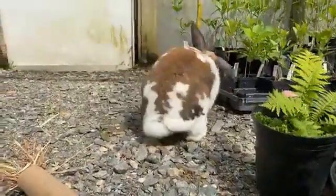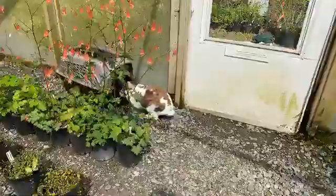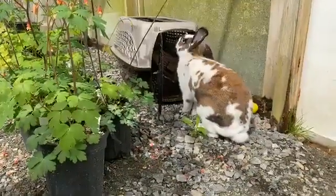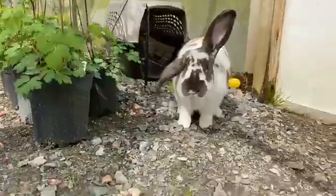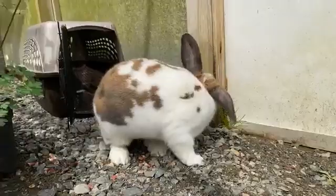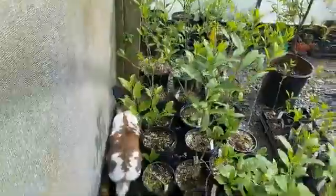He's basically out here exploring and checking things out in one of our greenhouses. So you'll notice throughout the time that you're with us that we may be getting him away from some of the plants. We actually have had our horticulture people come out and double check and make sure that there's no toxic plants in here. These are all natural native plants to Virginia, something that rabbits would encounter on a regular basis, but they would know in the wild what is safe to eat and what isn't. So every once in a while, if you see us shooing him away from something, we also don't want him to mess up too many of the plants out here. So that's just a little bit about what you're going to be seeing.